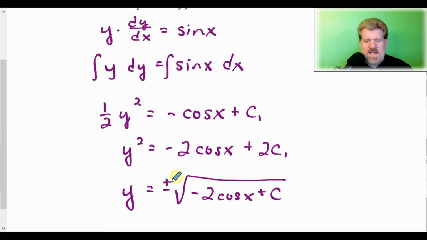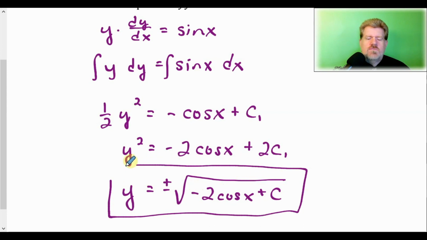And maybe you're thinking, wait, if I got a negative 2 cosine, I can't take the square root of a negative number. But there are two things we don't know. What's that value of c? That value of c might make it positive all the time. Or sometimes the cosine itself can be negative, so multiplying by a negative will give you a positive. So this is the correct solution to that differential equation. We don't know if it's plus or minus, so we put them both because they're both possibilities. That's the general solution. What do you guys think so far? Good, bad? All right.